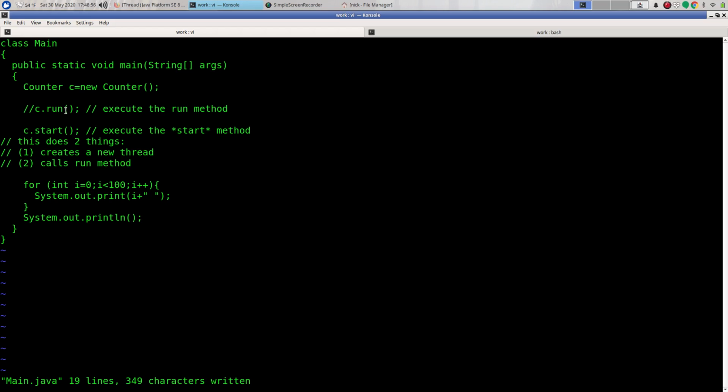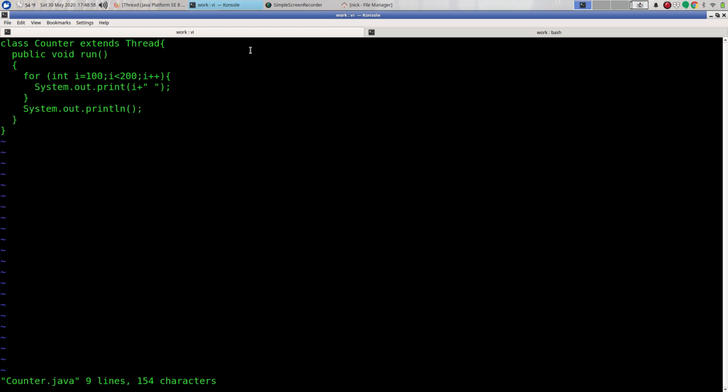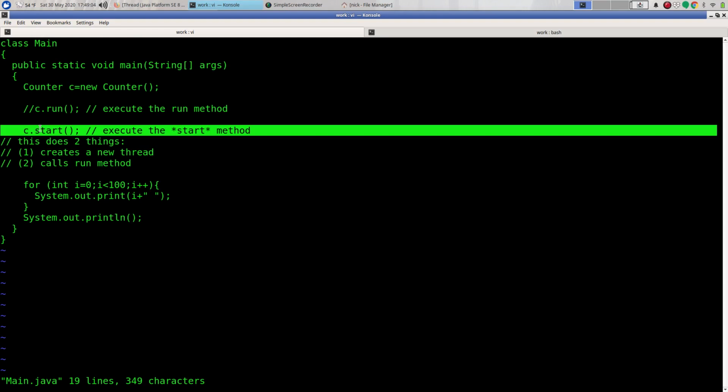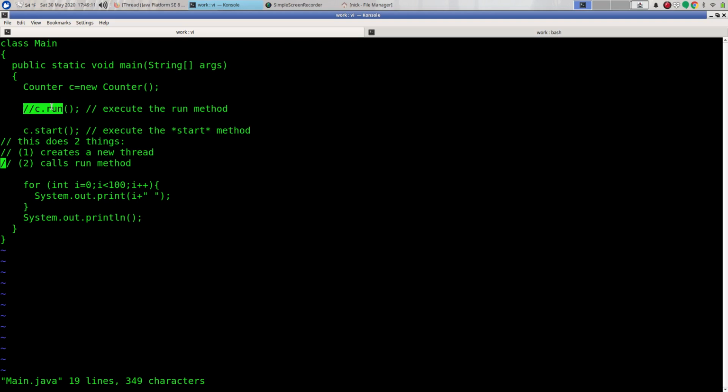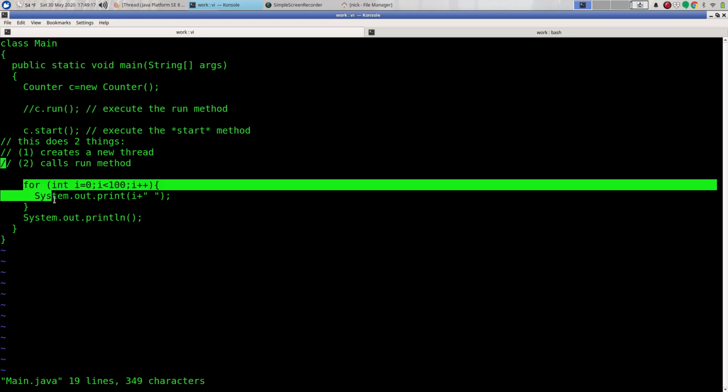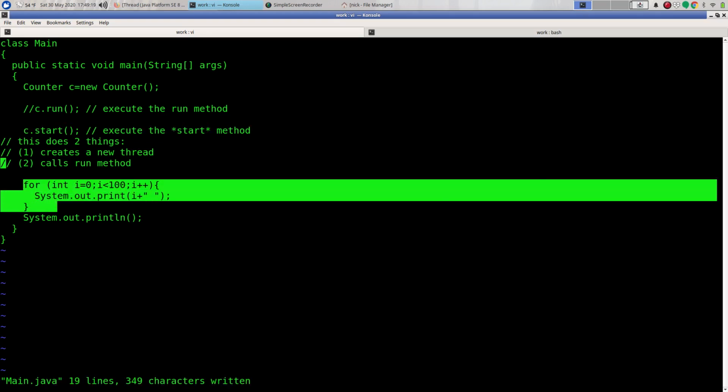Alright, so if we call c.run, all we're doing is we're just saying let's run this method. But if we call c.start, two things happen. The system creates a new thread, and then in that new thread it calls c.run. So this code should look exactly the same as the previous one, except this method is going to run in parallel with this loop.